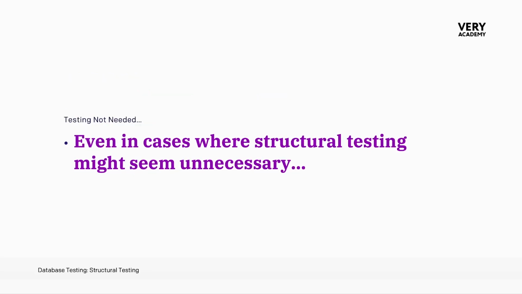I think that in cases where structural testing might seem unnecessary, it's always important to acknowledge that these scenarios come with increased risks. Manual verification and reliance on a static schema without testing can lead to undetected issues, particularly as the application evolves. Therefore, even if structural testing is not initially implemented, it's always advisable to revisit this decision regularly and consider incorporating structural tests as the project grows in complexity and importance.